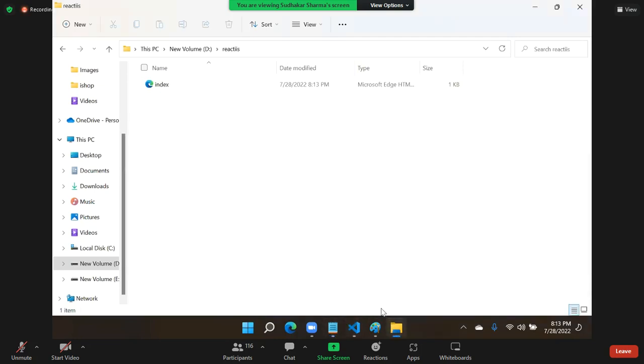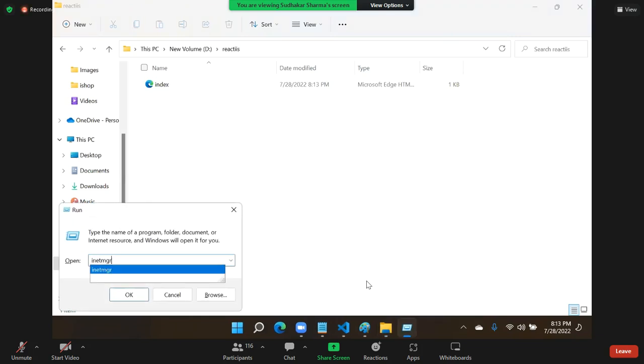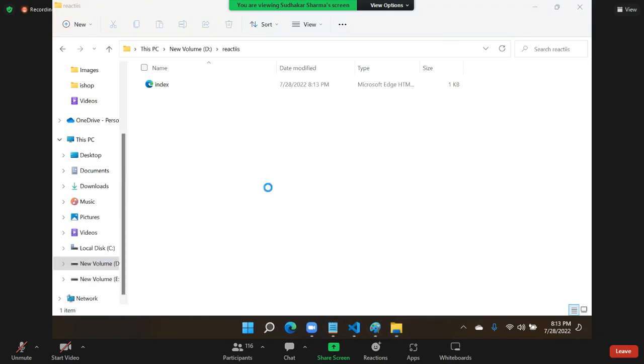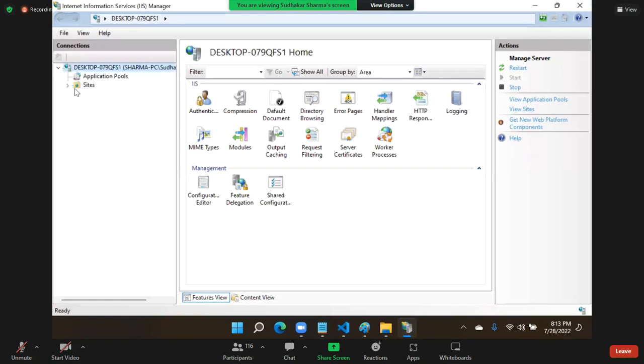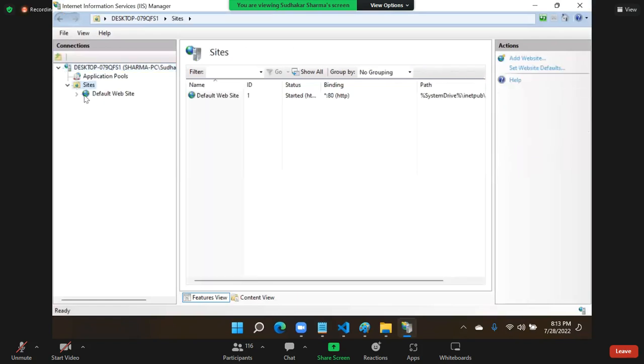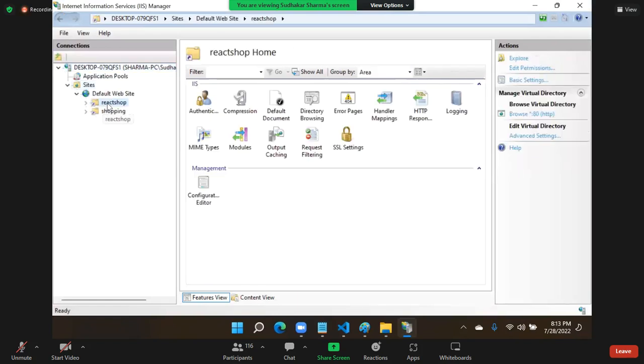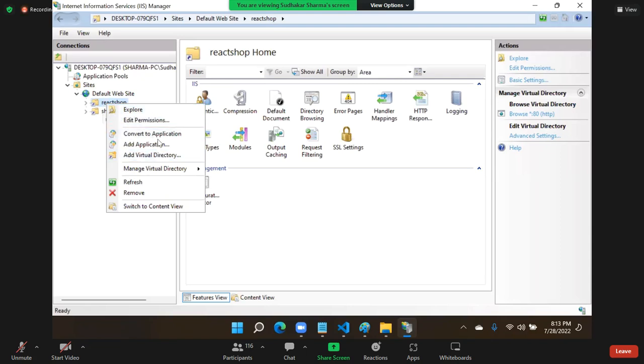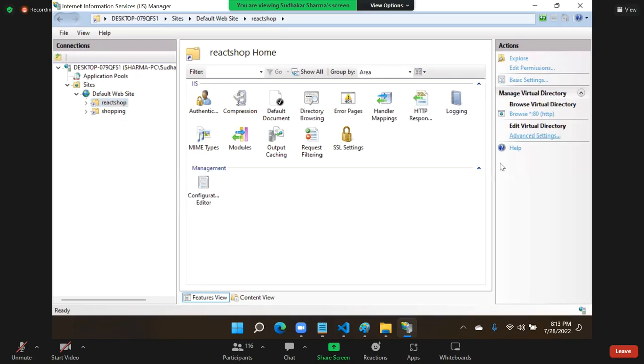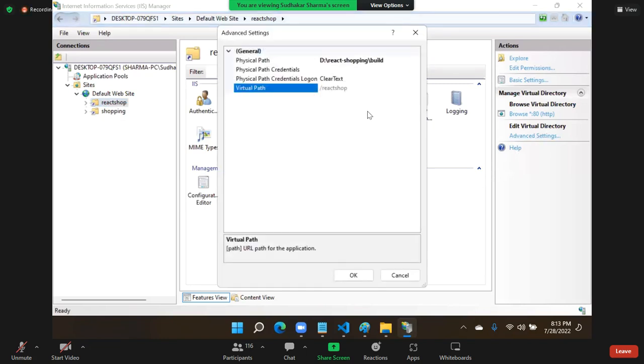Let's go to IIS. So in the IIS, you see here, in that default website React shop, we will go to the location here, and in the settings we will change the physical path.